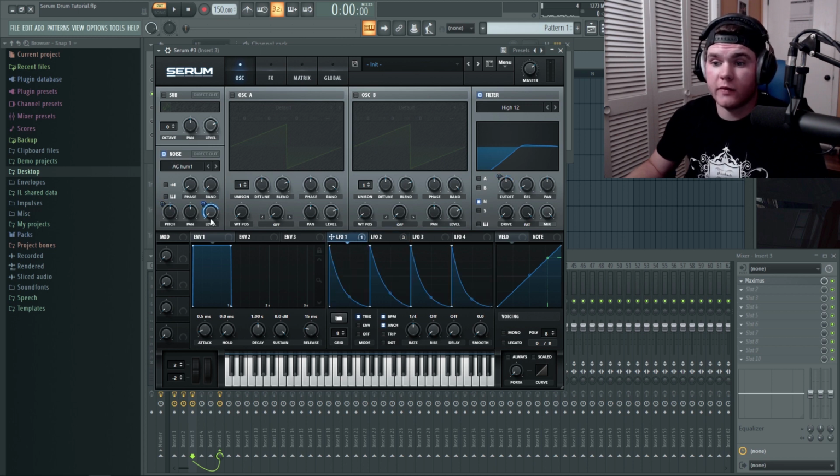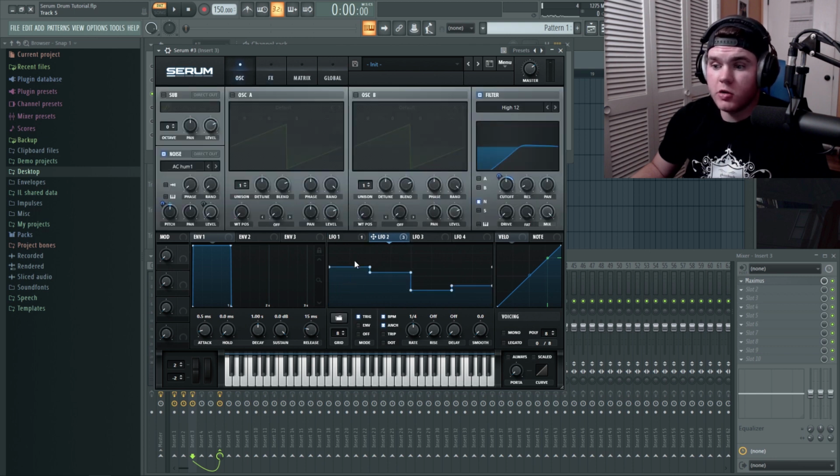I have one for just the level on the noise, which I just kept at the acoustic hum 1, and it's doing this, which you would expect. This is your typical hi-hat pattern, it just goes on forever on a loop. So that's pretty easy, and I just have the noise oscillator on and the filter. For LFO2, I kind of made it this shape. It's going on the same speed as LFO1, but I made it this shape, just a few random steps, and I added it on just a little bit of the pitch.